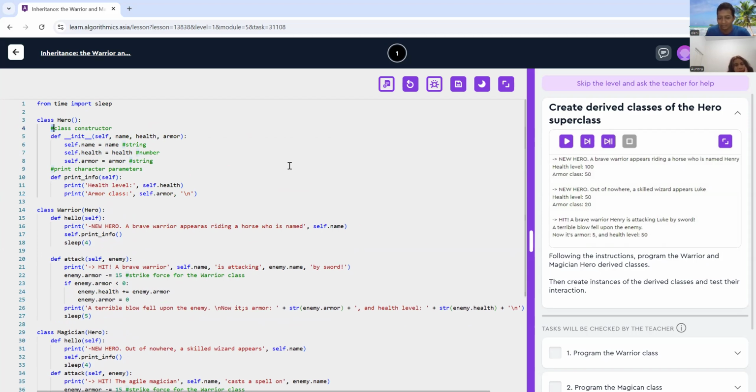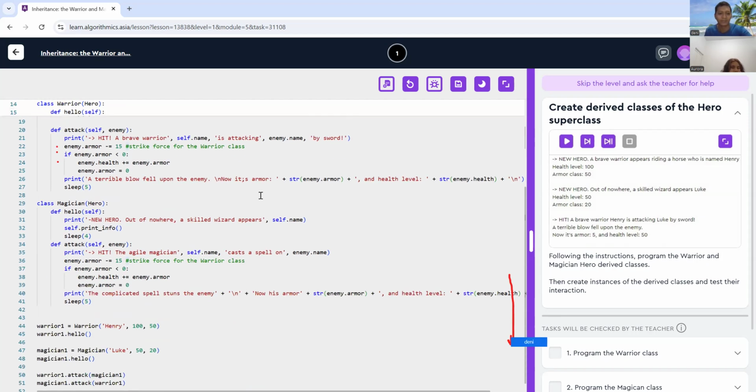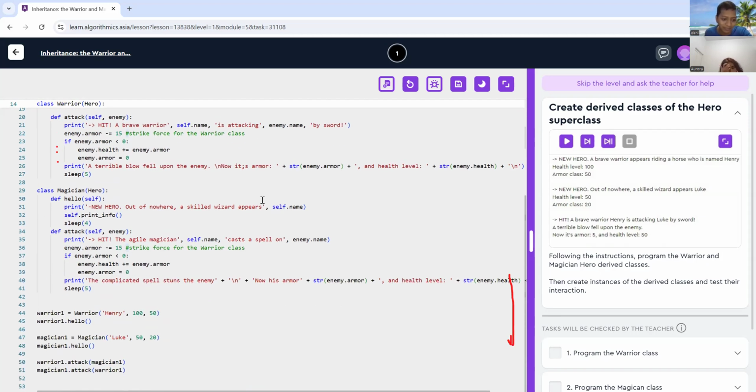What does self mean? So this part, which one? Self, like ourself. For example, variable equal variable Henry 150.